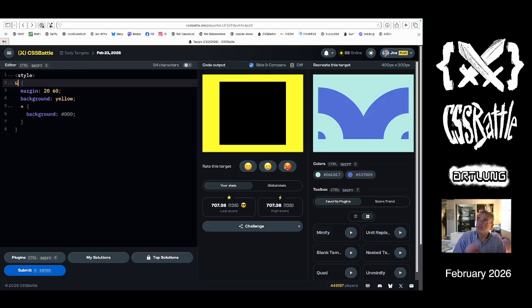But the ampersand selector is worth learning about, worth diving into. Go on MDN and look for the nesting or the ampersand nesting selector to learn a little bit more of the nuance, and then experiment with it. Right, that's the way to learn. Worth experimenting. Let's keep going.